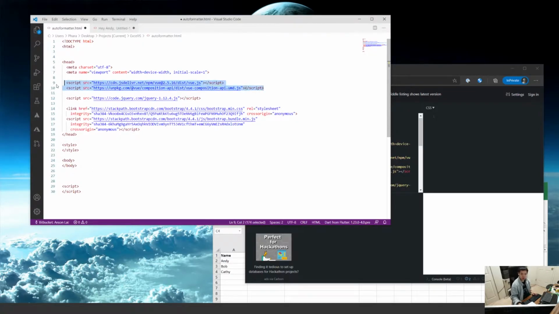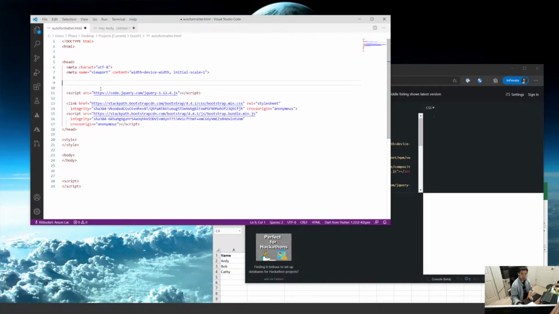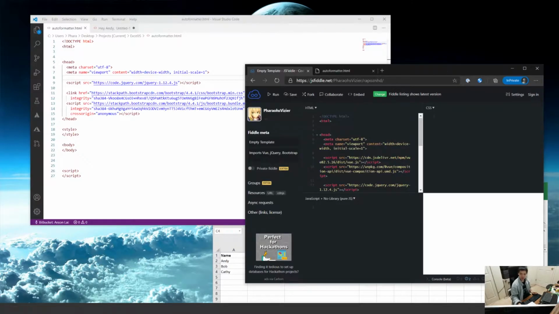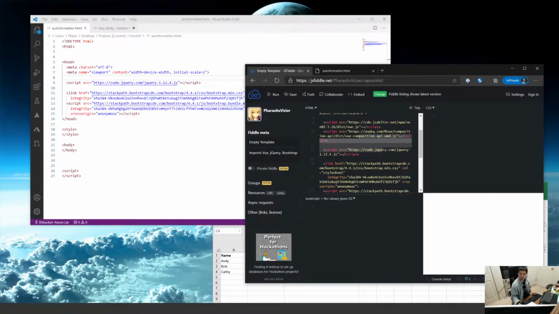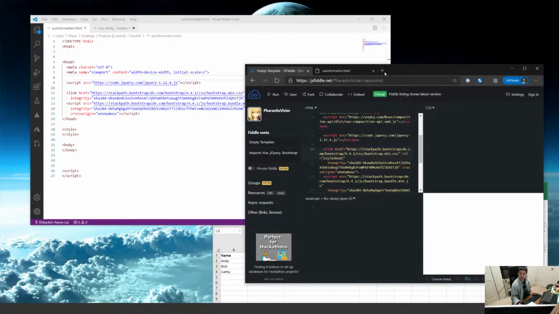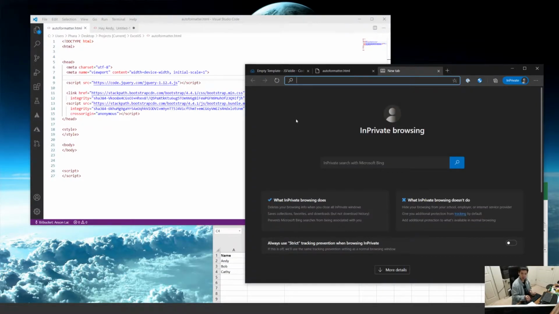We probably don't need Vue here. We may need jQuery. I like Bootstrap, so let's keep it like this for now. It's just a template to get started. I will try and keep this updated, but I know already that these links are not up to date. So we don't need the latest and greatest here.